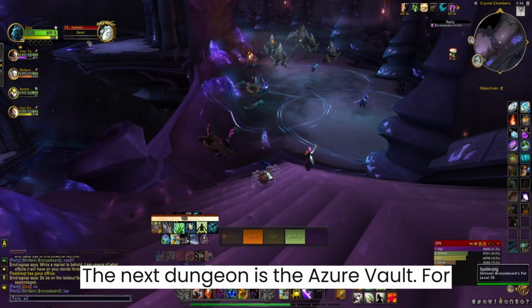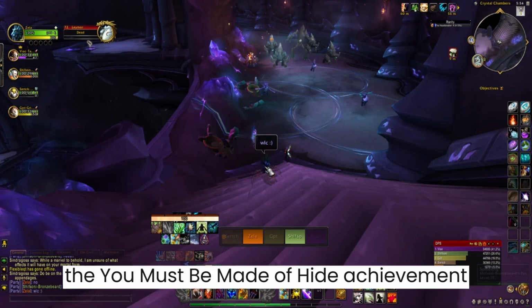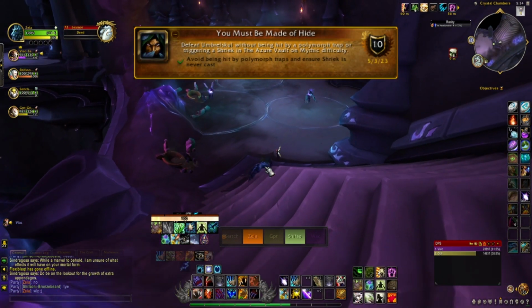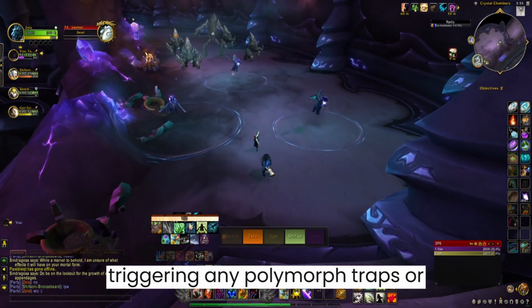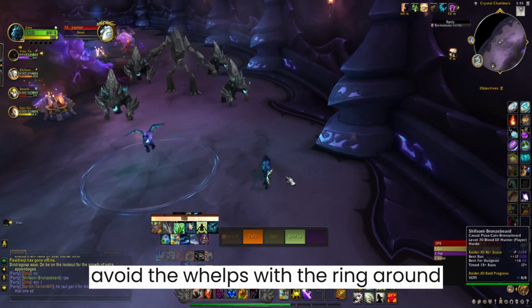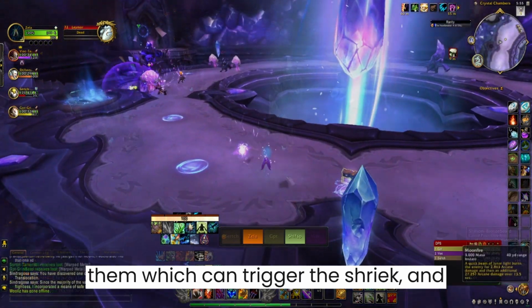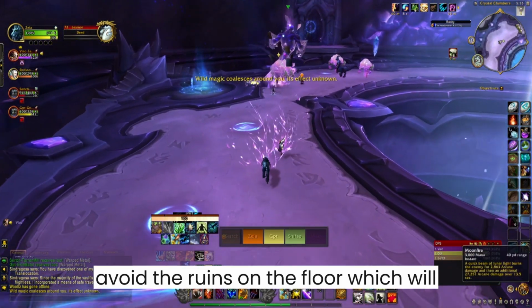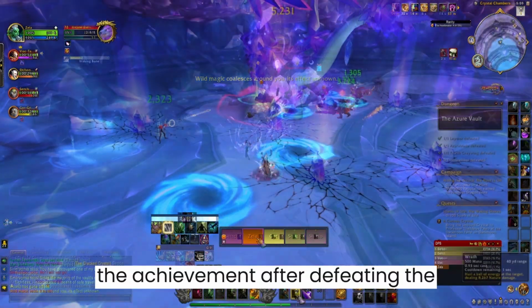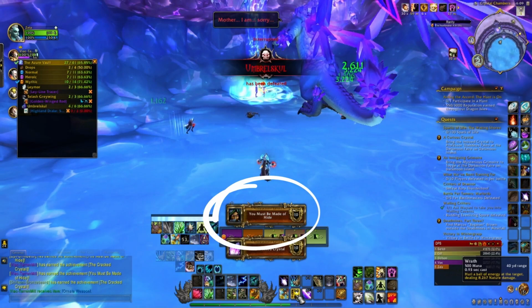The next dungeon is the Azure Vault. For the You Must Be Made of Hide achievement, you have to defeat Umbral Skull without triggering any polymorph traps or triggers throughout the dungeon. So avoid the whelps with the ring around them, which can trigger the shriek, and avoid the runes on the floor, which will trigger the polymorph effect. You'll get the achievement after defeating the final boss.